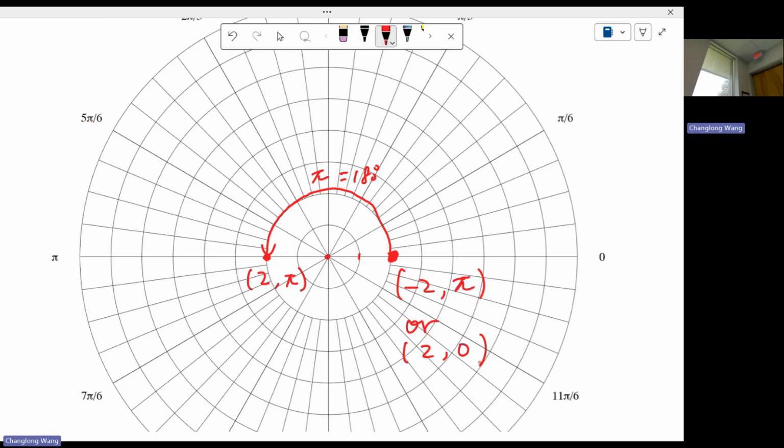But it might be confusing, because if you don't explain to whoever's reading your work, who knows that you're not putting down the x and y? 2, 0. You might think it's just 2 units to the right and 0 units going up, and that's exactly the case here, but that's just a coincidence. So things are confusing. It's not your fault, but you need to be aware of it. Okay, that's why they're saying that now we are plotting the coordinates in terms of polar coordinate data.